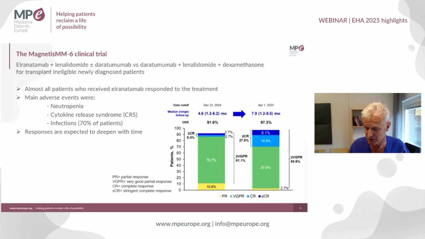And you will see that with most of what I describe here, it's early with all. You could say that they respond well or they tolerate it well. Is this the best treatment? Is this the treatment that we are going to use for everybody? We seldom get those answers at the EHA meeting. Usually these results are presented at the American meetings, the ASH meeting and the ASCO meetings.